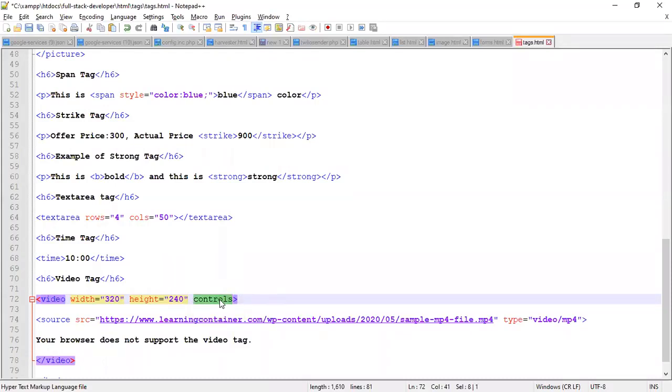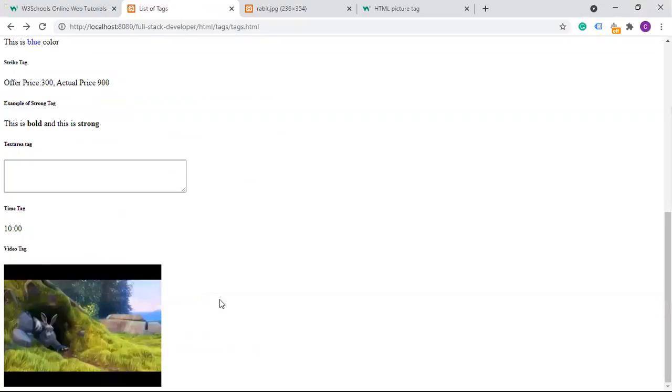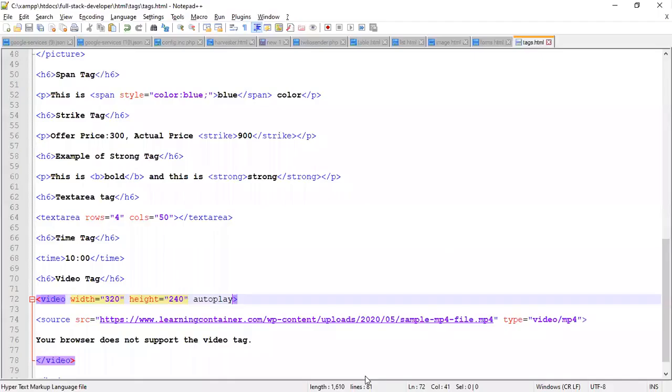If you don't want to define controls but want autoplay, like once someone opens the page, it must autoplay without giving any options, you can define it like this, and it is supposed to autoplay. Sometimes it is supported in the browser, sometimes it is not, based on the browser here actually. So autoplay helps you to automatically play. It's not playing right now. Let me check. Just wait. Let me use it with the controls here.